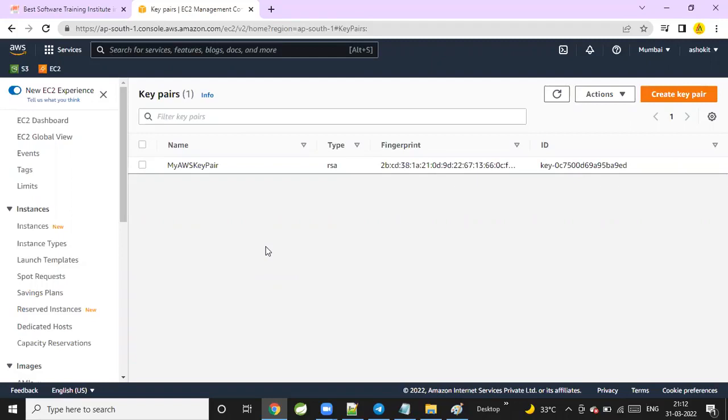Which service will we use mostly in AWS for cloud computing? EC2. That's why I'm spending some extra time on EC2, so that you get practical knowledge of it. Don't think that I'm wasting your time. I'm spending quality time on EC2 because it is very important. The remaining services will not take this much time, guys.